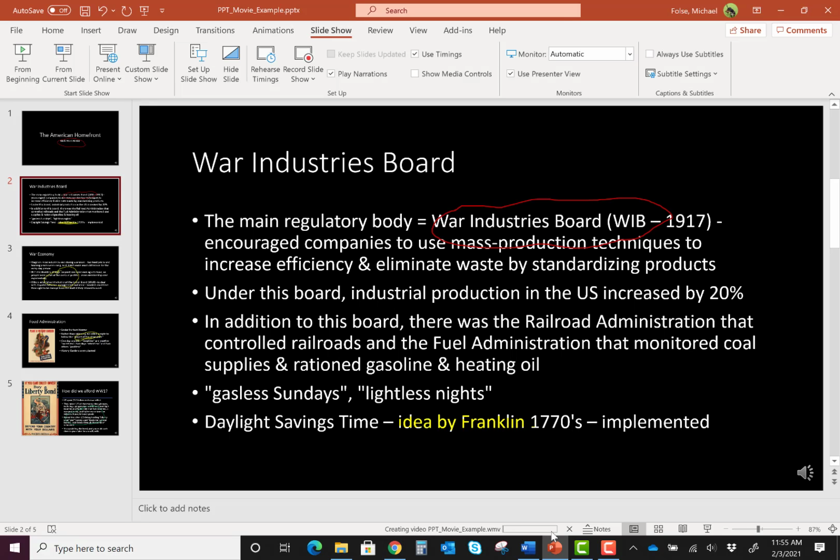It's going to go through this same process of creating a movie. And once that's done, it's going to include my voice. It'll have my annotations. Really cool little feature here to turn your PowerPoint lecture into a movie. So it really helps those students who maybe weren't in class that day and so on. So really cool little trick here. And we'll take a look at it as soon as it gets done creating that video.